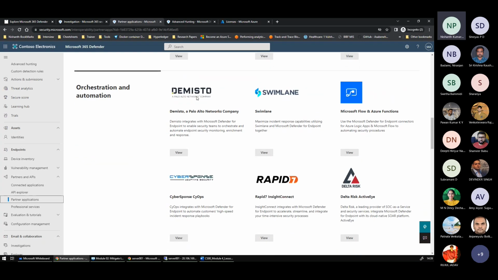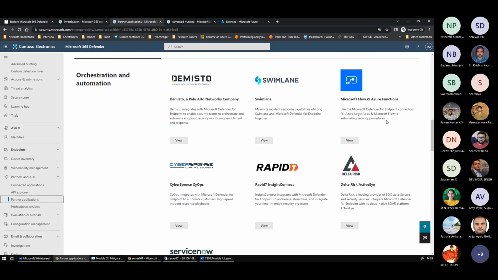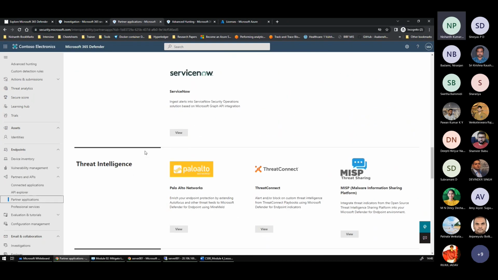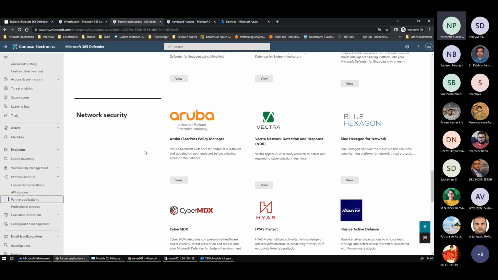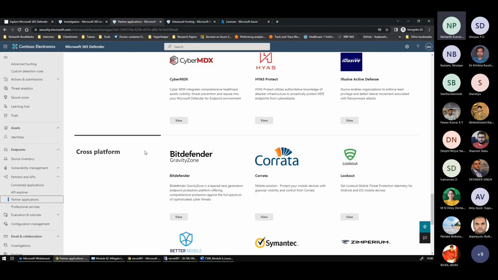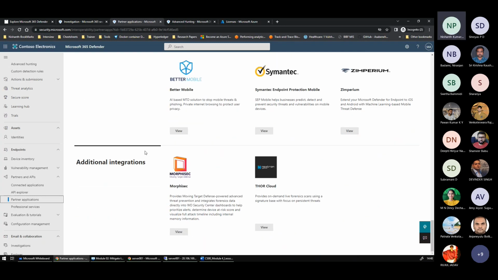Then you can also integrate it with Demisto, Swimlane, Microsoft Flow and Azure Functions, Rapid7, and threat intelligence like Palo Alto, ThreatConnect, MISP threat sharing. Network security can be integrated with Aruba, Vectra, Blue Hexa. These are all supported. You can integrate it.